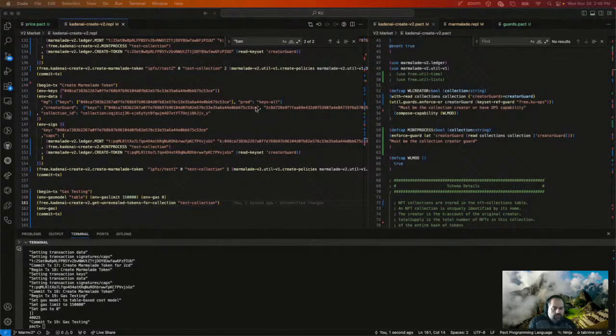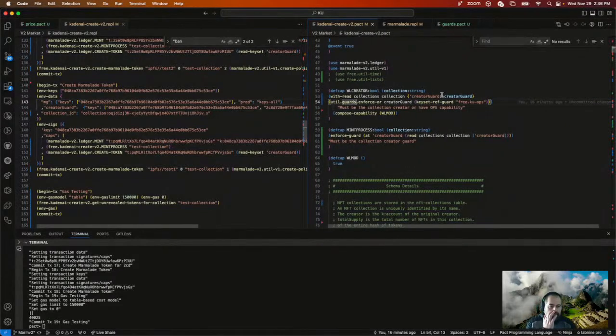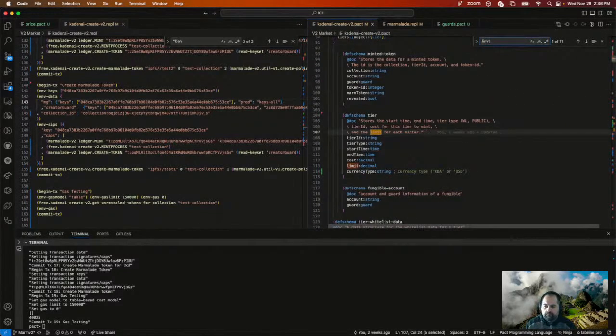Limit, field of a tier. Limit. Okay, let's do this. That is what it was.